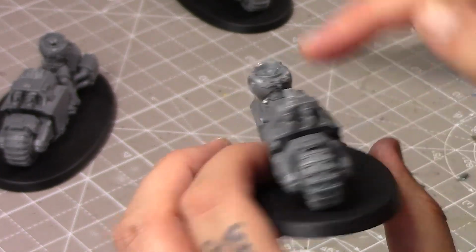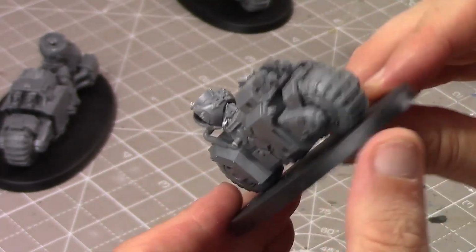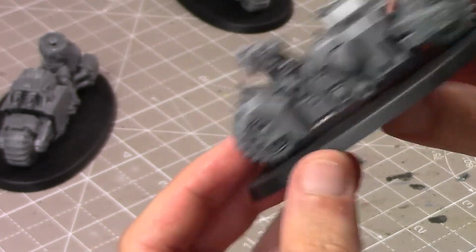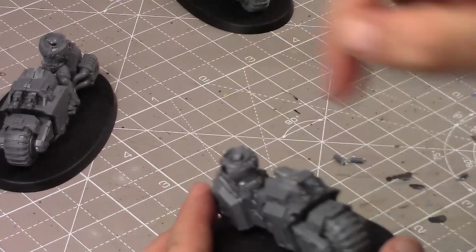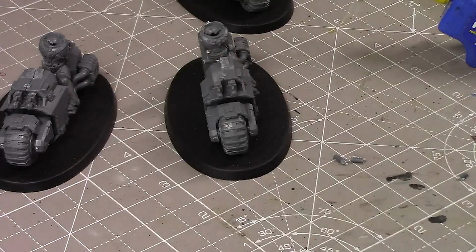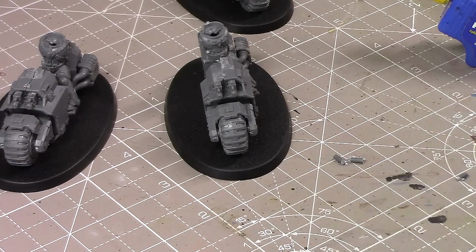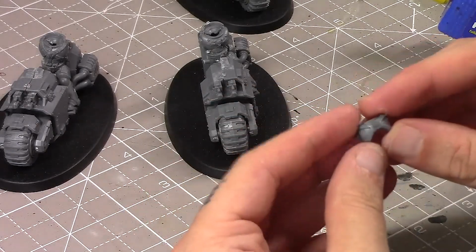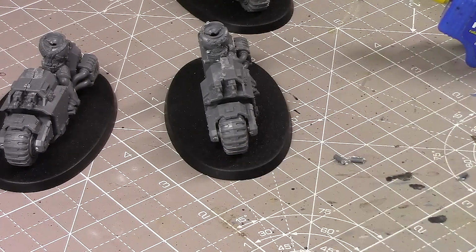And I've just got this top Chaos bit. Now if you tilt it up, you'll see the bike's in the way, but you'll see there's a slight gap under there. Again, that can be filled, it's only going to be a flat armour plate. If you really want to go to town on it, you could add some tubing and whatnot. But yeah, that's the best way of doing it. So what I'm going to do on the other one is just cut another belt down and stick another torso front on. I've got a couple of spare ones from when I was building the Berserkers, so that's even better. I haven't got to take any from any pairs of legs or whatnot, so I can save them for other miniatures.